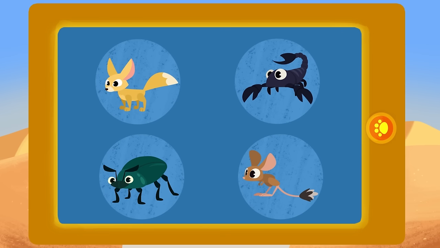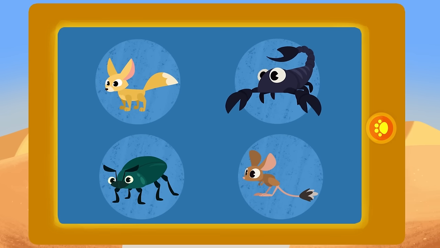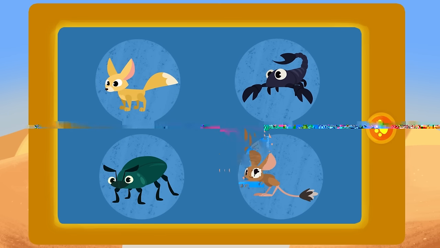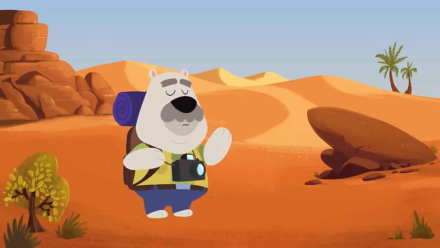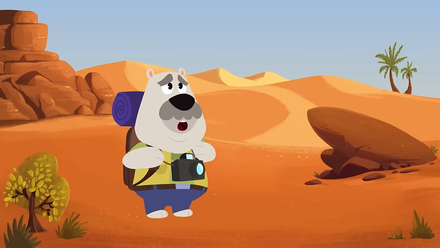I see. You want to take photos of a desert fox, a scorpion, a scarab beetle, and a jerboa. A jerboa is like a desert mouse. It can run really fast. None of the creatures you're looking for seem to be around right now, Leo. I guess you'll have to wait.